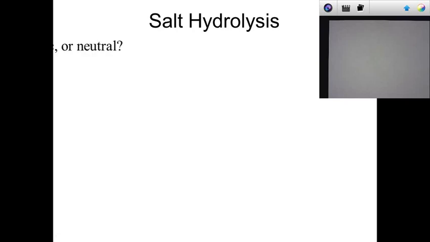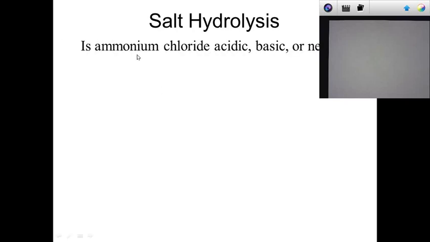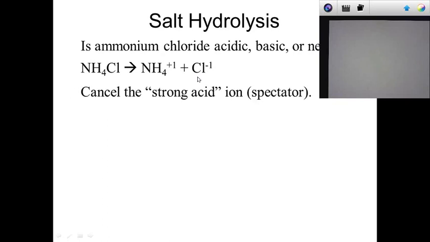You also have acidic salts. So when we're determining whether ammonium chloride is acidic, basic, or neutral, we can see that the ammonium comes from the weak base ammonia. Chloride comes from the strong acid, hydrochloric acid. And that'll give us enough of a hint right there that we'll realize we expect this to be an acidic salt. Why? Because we're picturing that the ammonium chloride would separate into ammonium and chloride, but chloride from a strong acid becomes a spectator ion. We're going to cancel that out and proceed with just the ammonium.